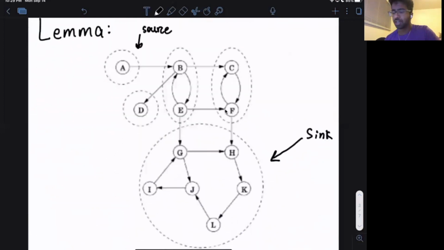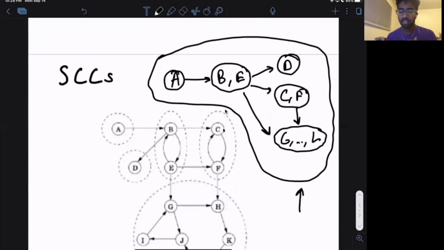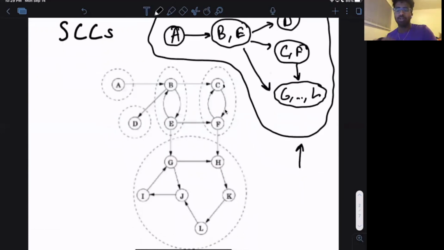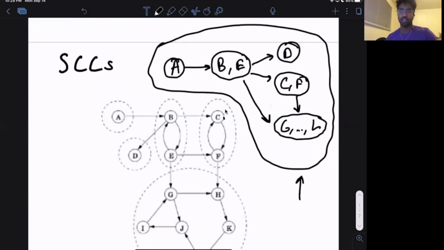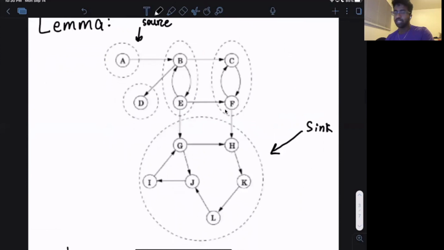Another thing, when we're talking about this algorithm, it's really helpful to view entire strongly connected components as individual nodes, right? So we have this whole GHIJKL. We're treating that collection of nodes, that strongly connected component, as one node in our directed acyclic graph. Anyway, the first lemma relates to this.